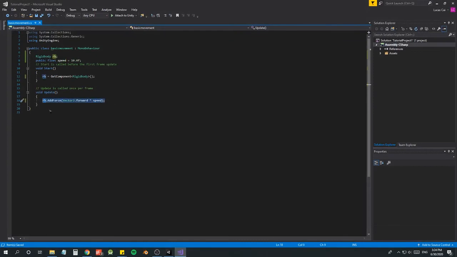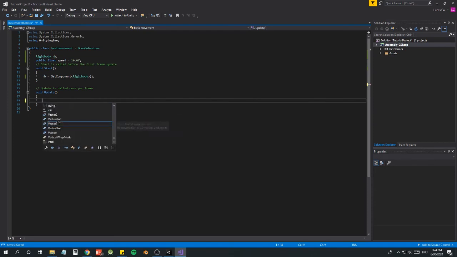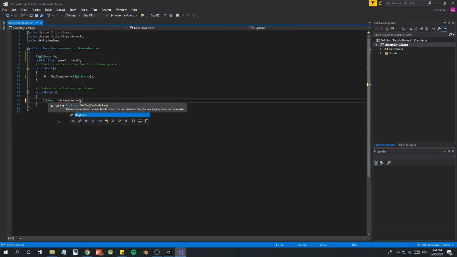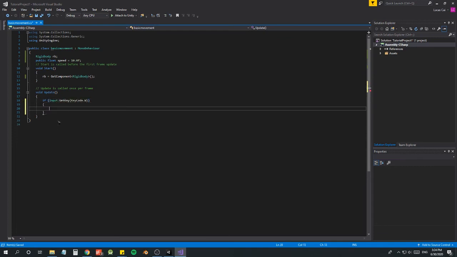Okay, the last thing we're going to do for this video is we're going to set it up so that when the user presses that button, it's going to go in a different direction. So let's go ahead and cut this, and we're going to check to see if the user presses W. Then the cube's going to go forward. So we're going to say if, and we're going to say Input.GetKey(KeyCode.W). Right? All this is doing is saying, is the user pressing W? If that's true, right? If the user is pressing W, we're going to execute the code here. And that's just going to be rb.AddForce, whatever we had earlier.